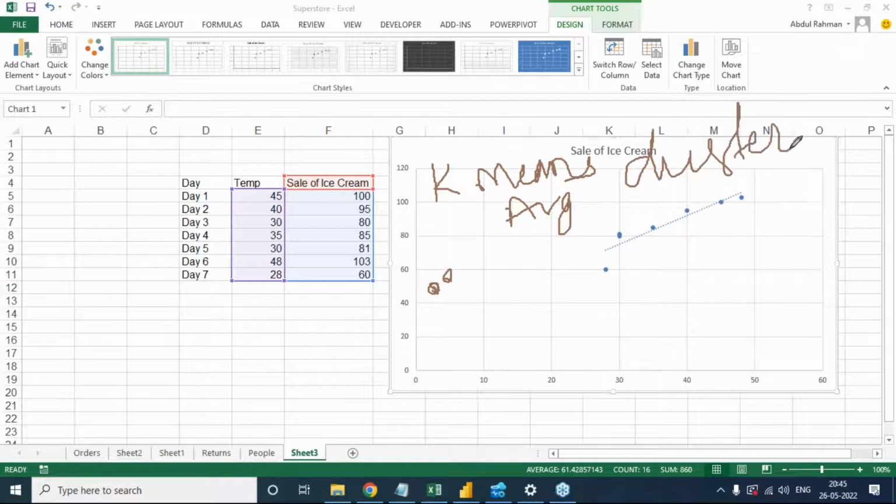Cluster means grouping. Based on customers, let's assume you have one customer here, another customer here, and another one here. Based on the distance between these customers, they will be clustered. This set of customers belongs to one group. A k-means cluster algorithm runs on top of your data, and based on that you will see those clusters, again in a scatter chart only. They are not going to build some other chart. You will see everything in a scatter chart.